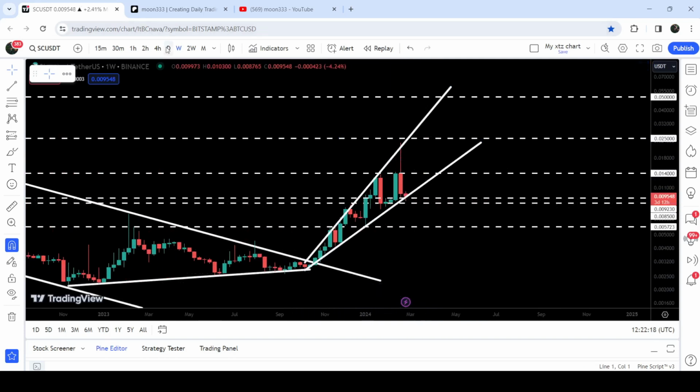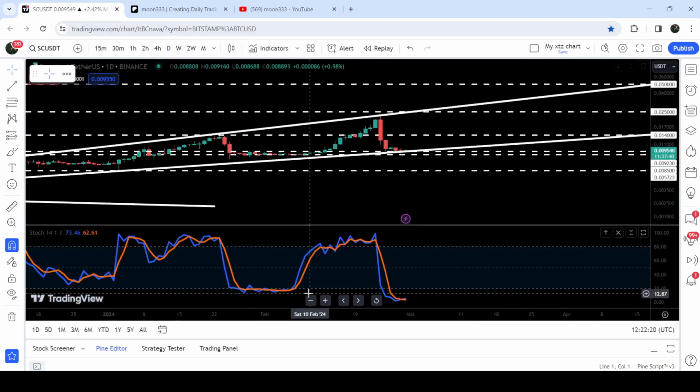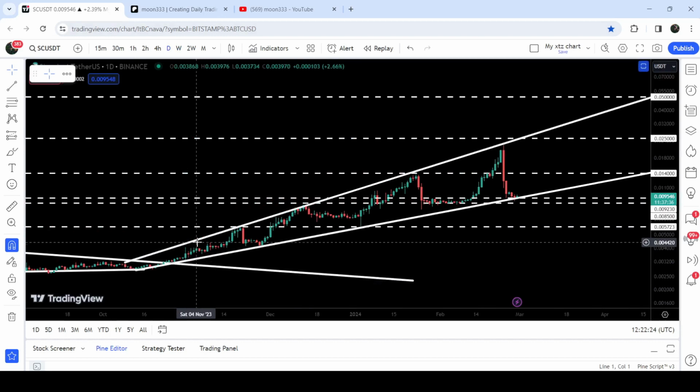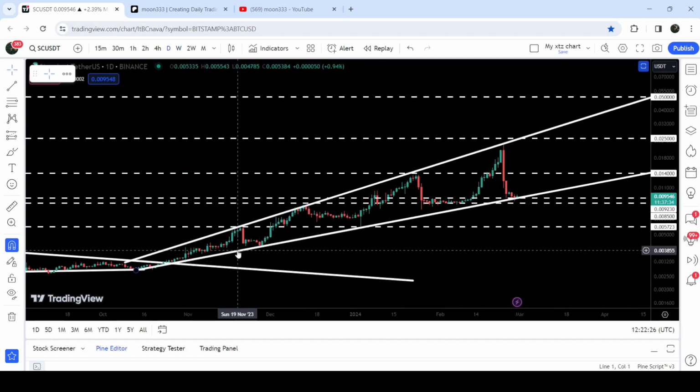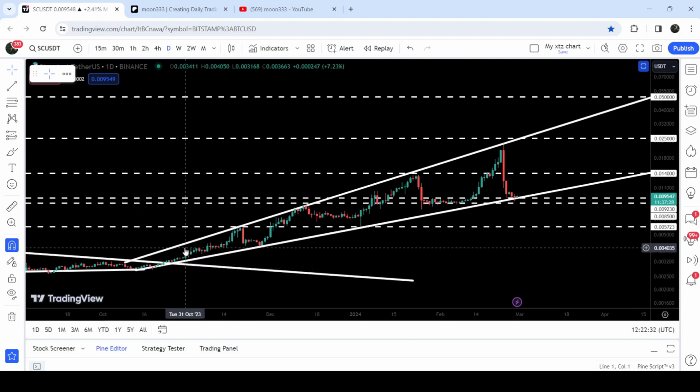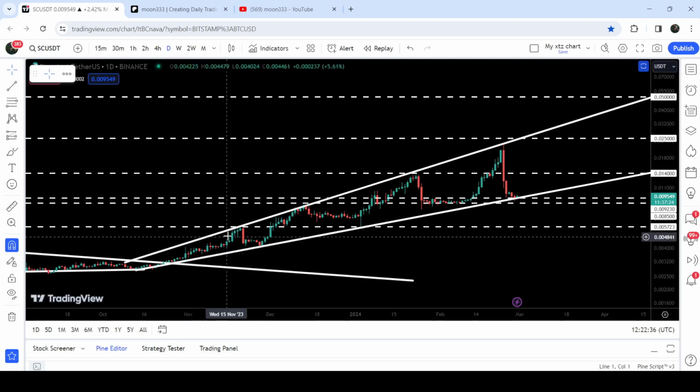And you can see that previously, let me just show you this move on the daily time frame chart. You can see that whenever it was moving to the resistance of this broadening rising wedge pattern, it was getting bounced, like it was happening here. We got rejected, and when we tested the support here, we almost got rejected and moved very close to the support. But this was a bigger pump, and you can see we got rejected here.